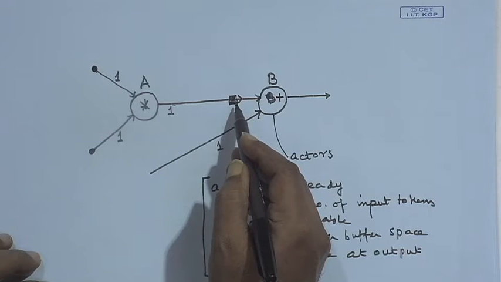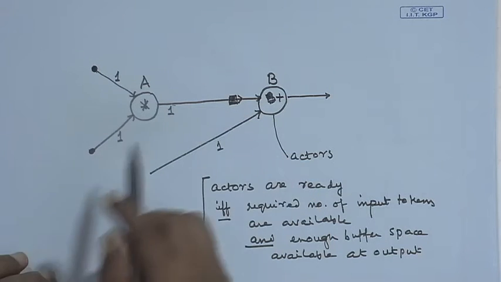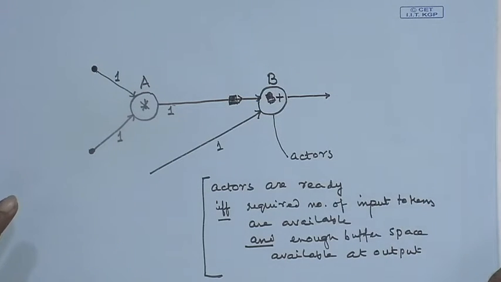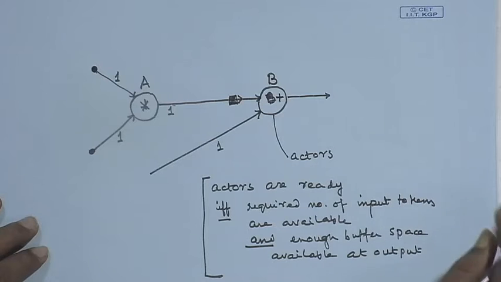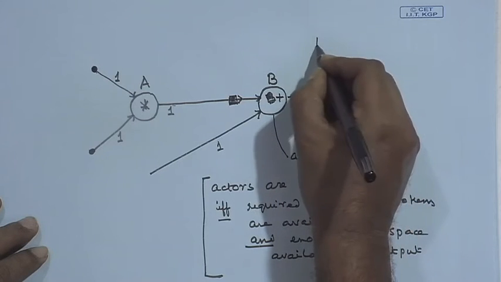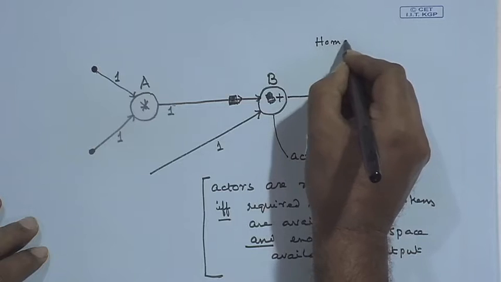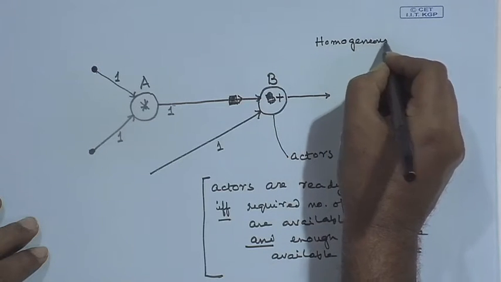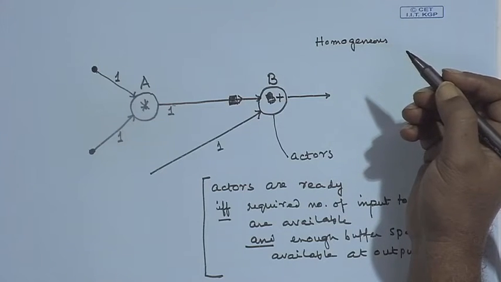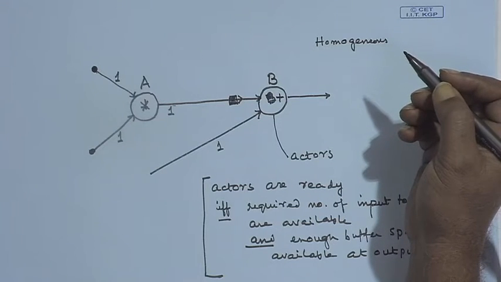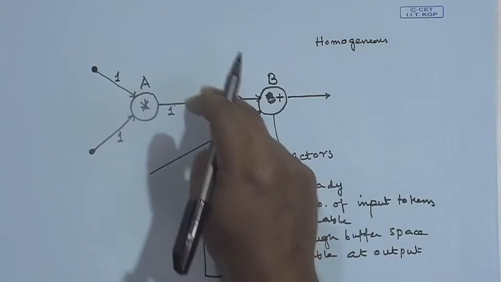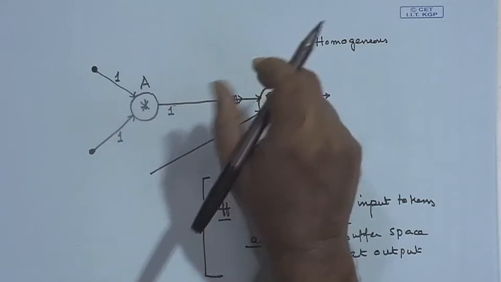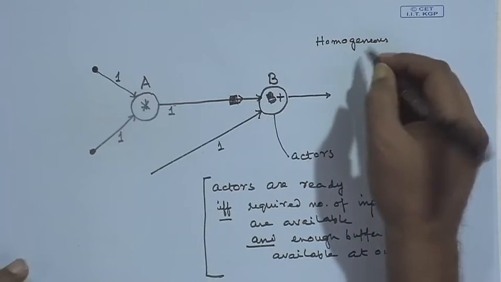Okay. All right. Now, there can be homogeneous SDF and non-homogeneous SDF. What is meant by homogeneous SDF? So, we have asynchronous message passing. So, won't data be lost here? Because if they arrive and there is no buffer space available, they will be lost. That is what I mean, we will have to manage that. If the buffer space is not available, then it will not fire at all.